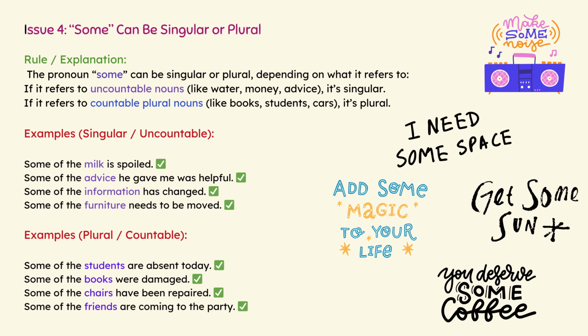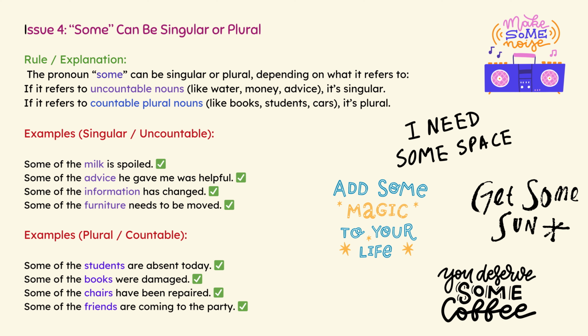Some of the advice he gave me was helpful. Some refers to a portion of the advice, which is uncountable, so we use was. Some of the information has changed. Some refers to part of the information, singular verb has is used. Some of the furniture needs to be moved. Some refers to a portion of furniture, uncountable, so the verb needs is singular.